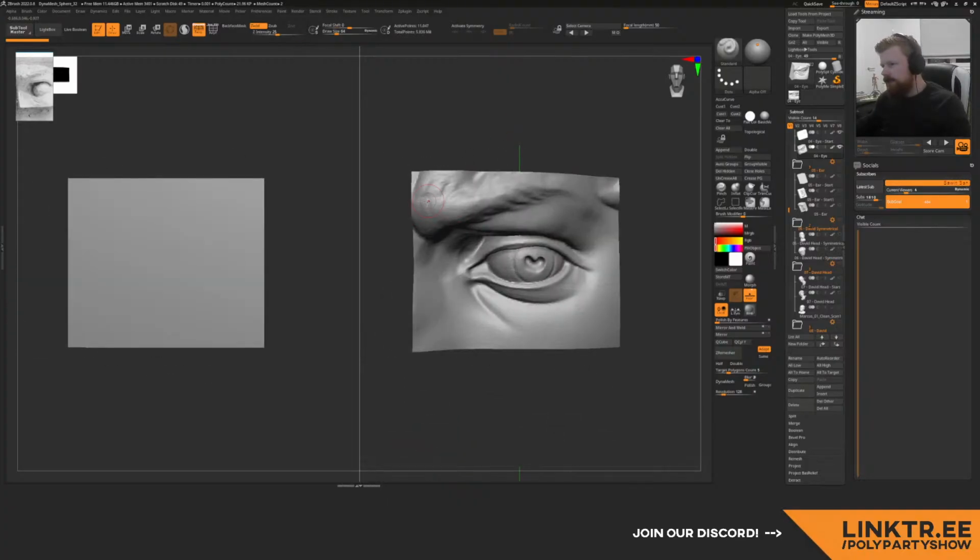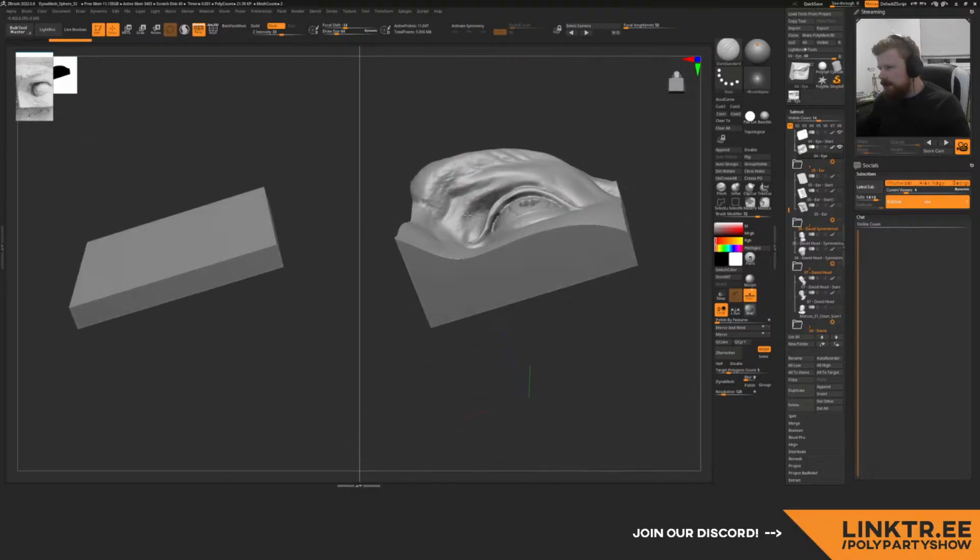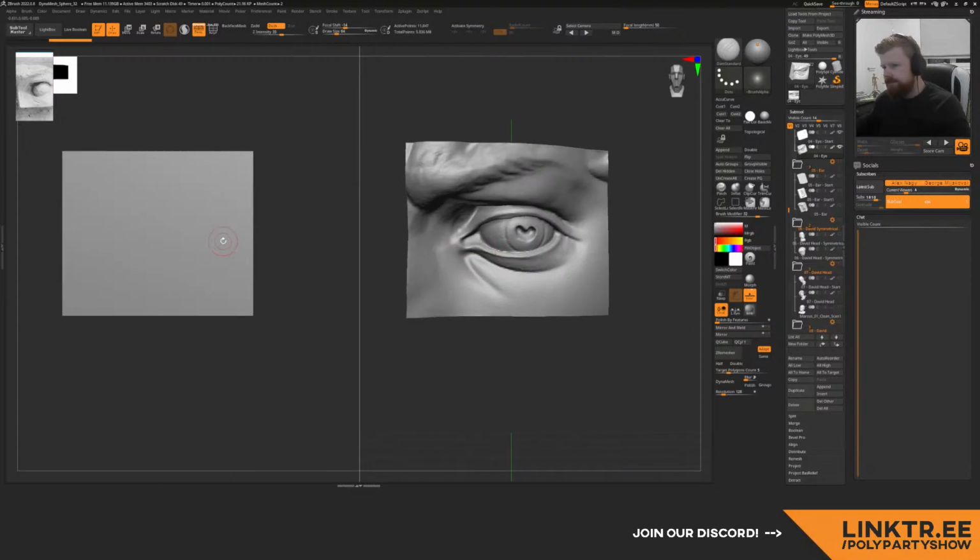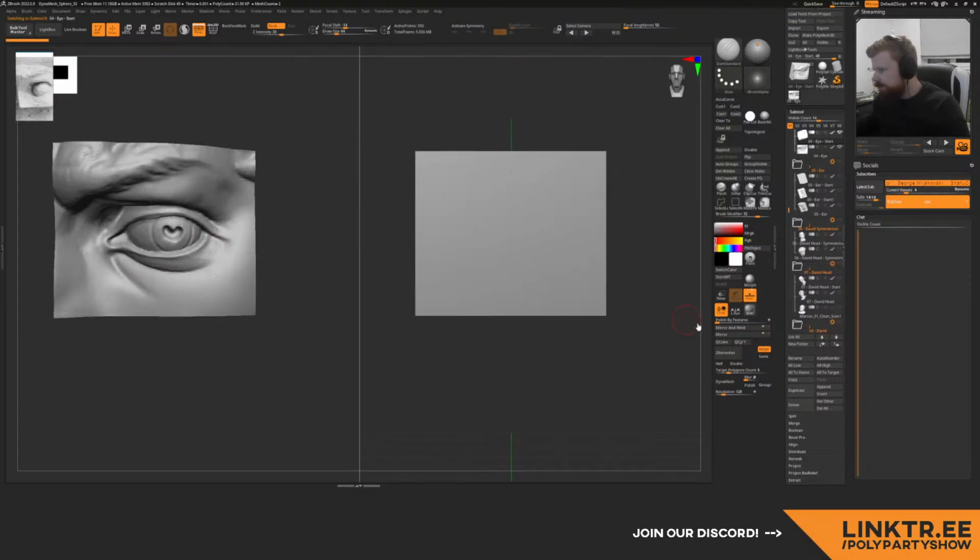For this part, it would be a big area on top of the eye, and then a round form for the eyeball, and maybe a little bit of the nose. So the big area here, eyeball, and part of the nose. That will be the volumes that I will be looking for first.